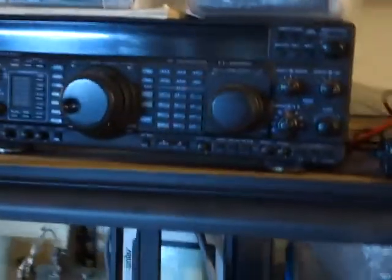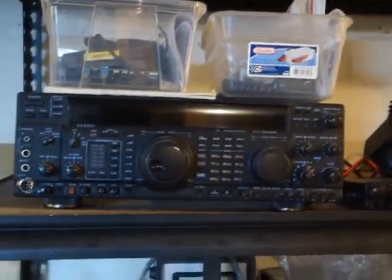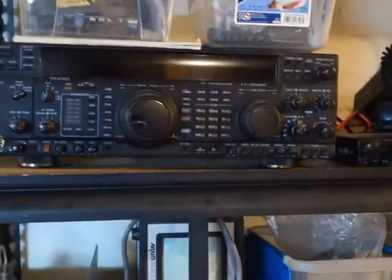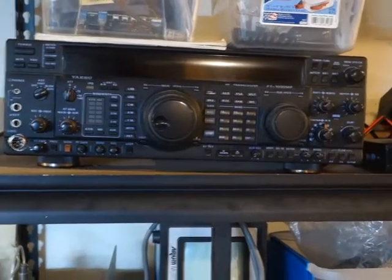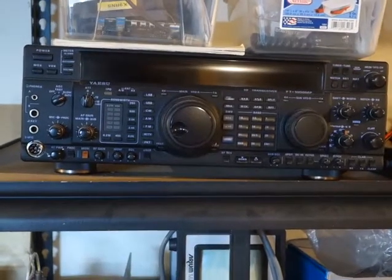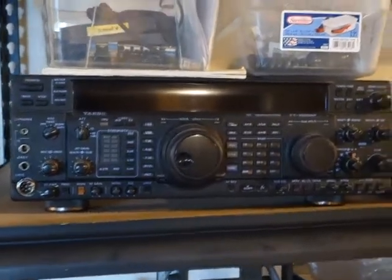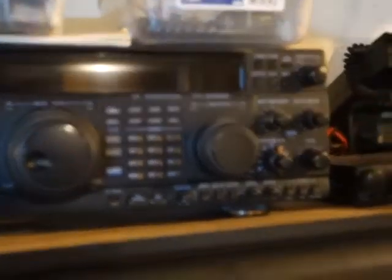Here I have a Yaesu FT1000 MP, given to me by Dave, W1FJN, I think that's down there in Florida. And I'm going to redo this thing. I'm going to try to do this thing on video. I'll put it on eBay. And he said it was struck by lightning, but that doesn't scare me much. All right, this is Ray's old radio, which I think I just dumped. I don't know, something else.